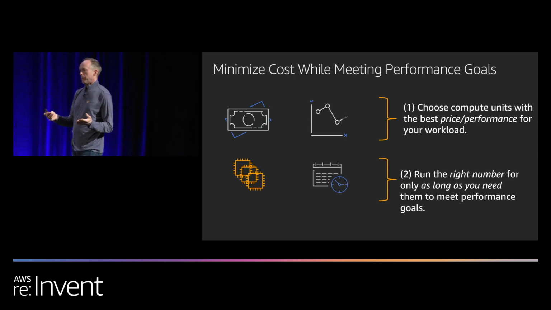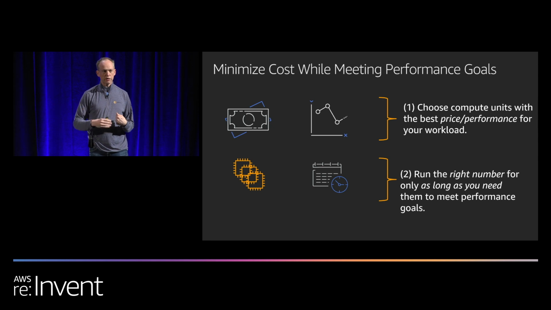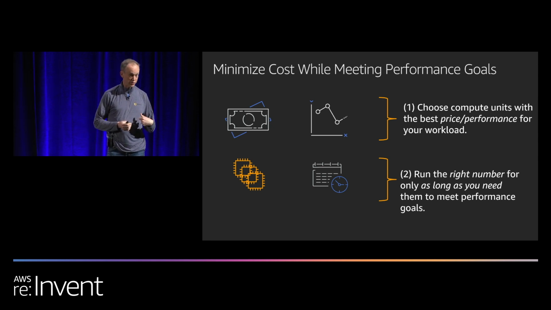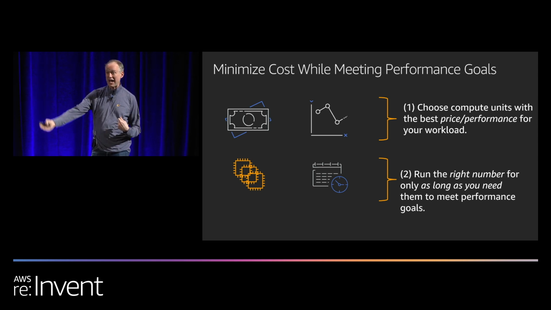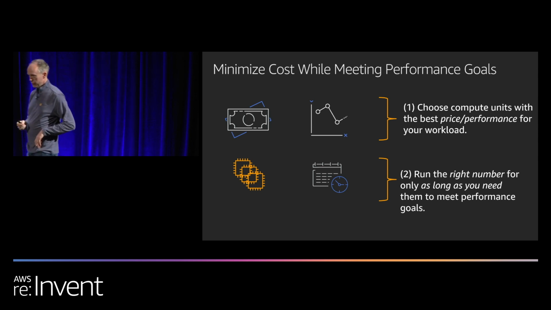So performance-wise, you can get a lot more performance per dollar out of a spot instance than an on-demand instance. And if your workload can tolerate not always having that instance available, then that's a really easy choice to make to maximize, to optimize your price to performance workload per compute unit.